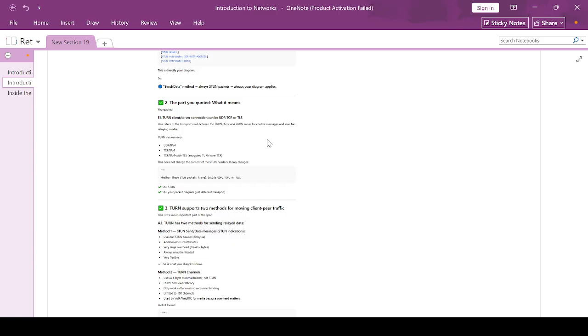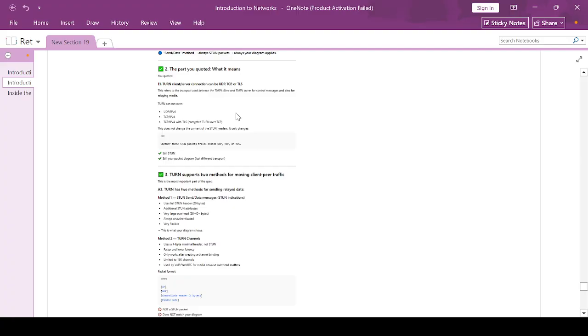The TURN client or server connection can be UDP, TCP, or TLS. This refers to the transport used between the TURN client and TURN server for control messages and also for relaying media. TURN can run over UDP over IPv4, TCP over IPv4, TCP over IPv4 with TLS, encrypted TURN over TCP.